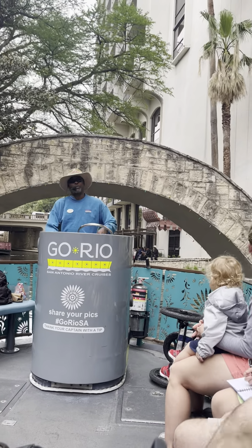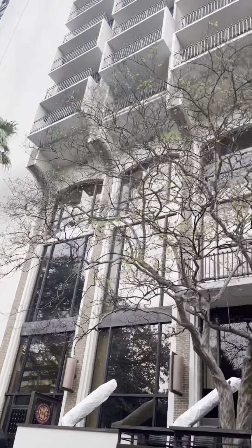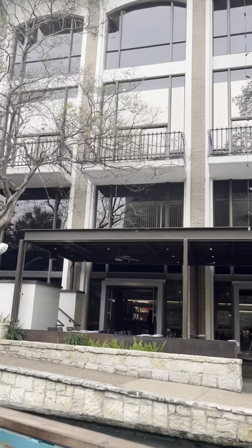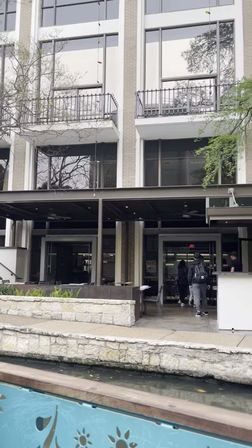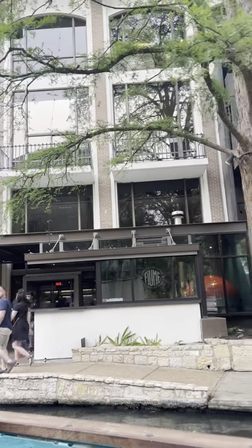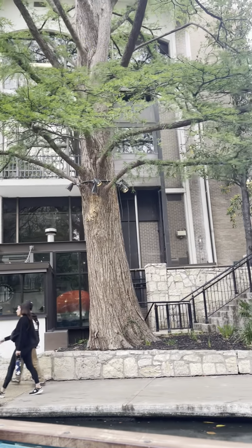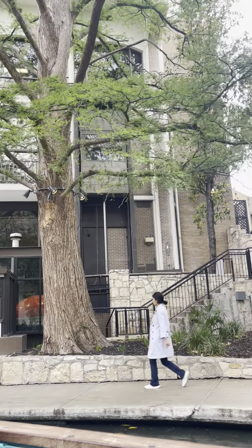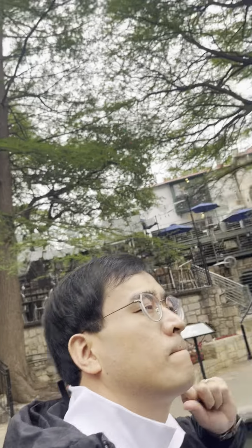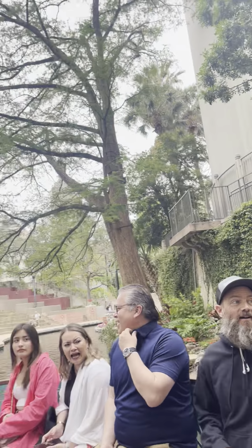Now, we can actually start with the building here to your left of the boat. This is the Hilton Palacio del Rio, the Palace of the River. This hotel is in the Guinness Book of World Records for being the fastest modularly built building of its size ever. They built this entire hotel, folks, from beginning to end, 500 rooms, in 202 working days. That's less than 8 months. Just to give you something to compare that to, the little ticket office we just left took us 18 months to build those two little buildings there.